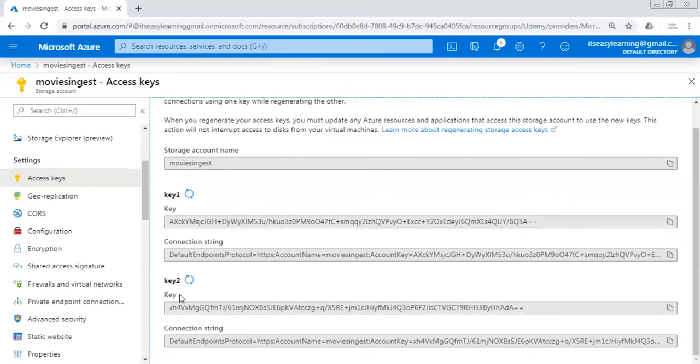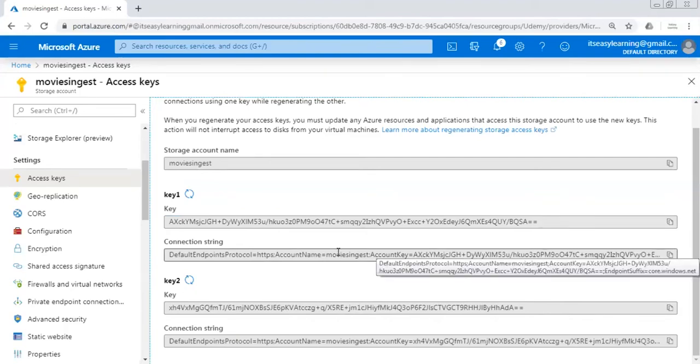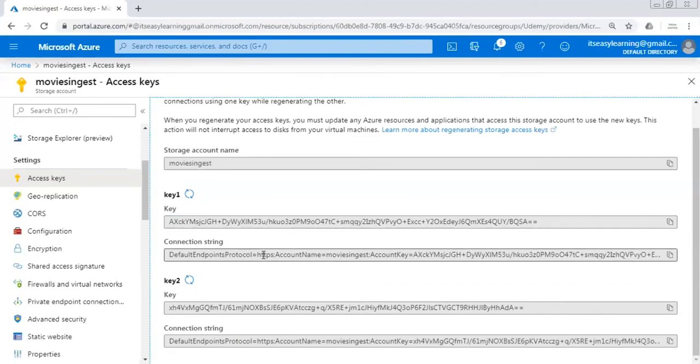So either key 1 or key 2 will be used for your purpose. Connection string is nothing but a mixture of all of this. So default endpoint protocol is HTTPS, what is your account name, and then your account key. This account key is the same as whatever is mentioned here in the key field.